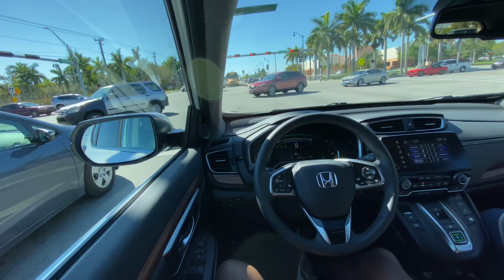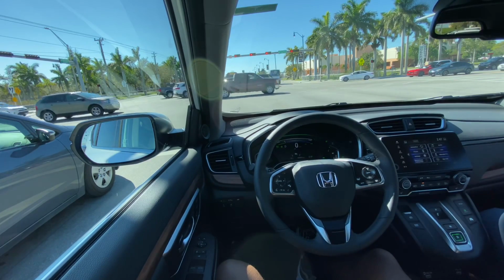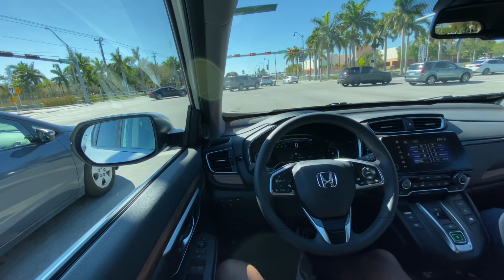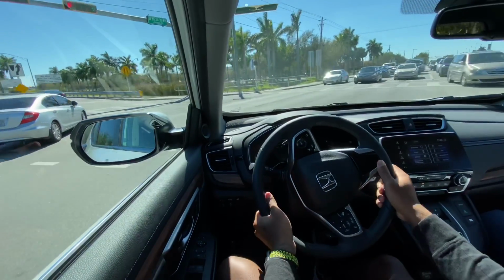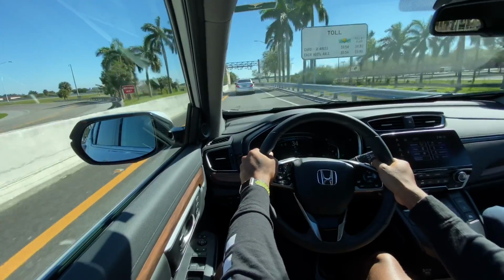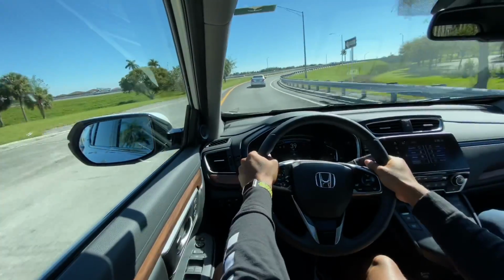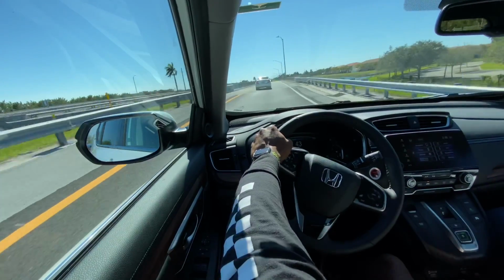The CR-V Hybrid has a good powertrain. It's the same powertrain from the Honda Accord, like I mentioned at the beginning of this review. Good powertrain setup with the two electric motors, which gives you about 212 horsepower. So this is faster than the standard CR-V. The CR-V is pleasant to drive. I see why 400,000 people took one home last year in 2019. So with the hybrid trim, I feel like Honda wants those numbers to increase. Like I just mentioned, the CR-V is Honda's top selling car compared to the Accord and the Civic.